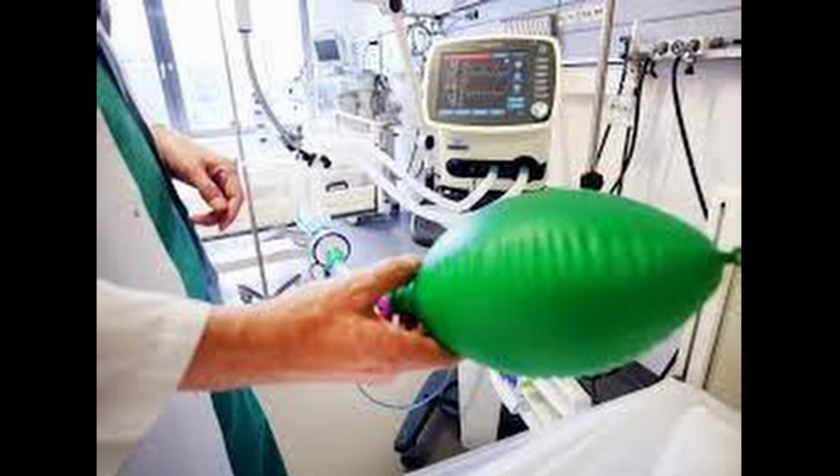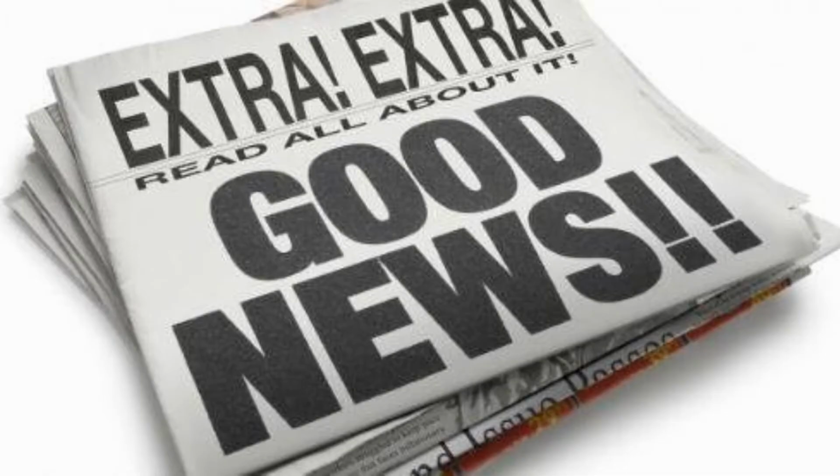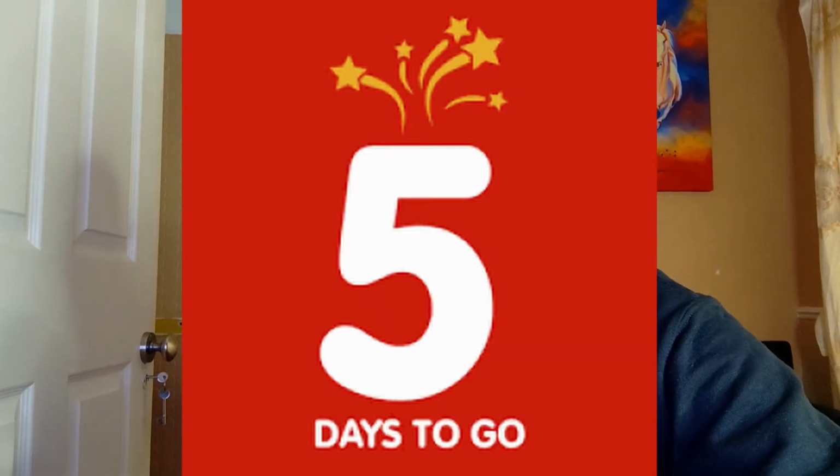Now to start with the company, it had a huge news release just a few days ago that Atossa Therapeutics will now be listed in the Russell 2000 and Russell 3000 indices, both of them. So that's great news, I guess, and most of the people bought into this news, and the stock did have a nice run up to the $7. So as of June 28, it will be listed in 2 different indices, which normally means a good sign, good news for us investors and shareholders. Now if the stock carries on this way, I think the price will break its $7 mark within this month alone, because before June 28 we still have around 5 to 6 trading days.